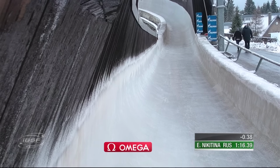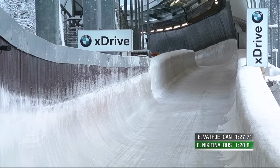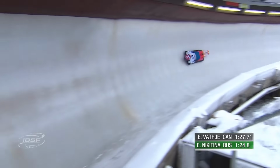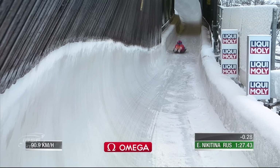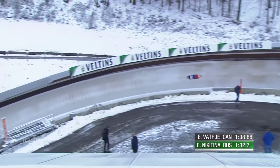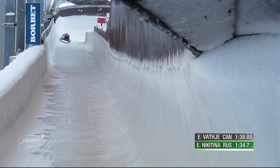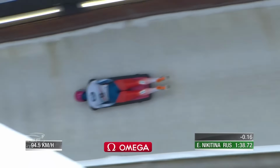Wow. Absolutely. Nikitina, she's light in stature and doesn't have the speed on the bottom. She got beat by 3 kilometers an hour in speed on the bottom by Lolan. But she blows Lolan away at the start. Skidding around at the top of the track, 2800ths. The gap's come down from 3800ths over Elizabeth Vache. It's going to get close here in the bottom. Will she hold the lead? 2800ths to 18. 16 is coming right to the 100th.